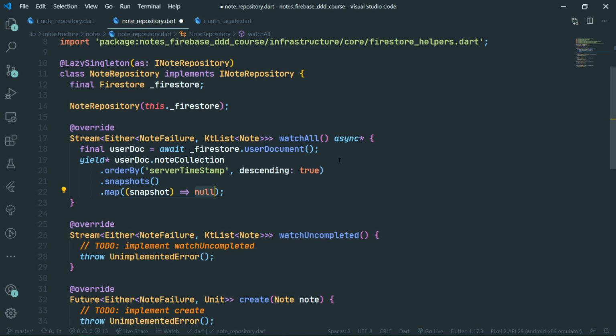And let's talk about how errors are handled in streams by default when it comes to Dart. The way that errors are handled is nowhere near as awesome as we are doing it with the either type. By default, stream errors are handled very similarly to how regular exceptions are passed around in Dart.